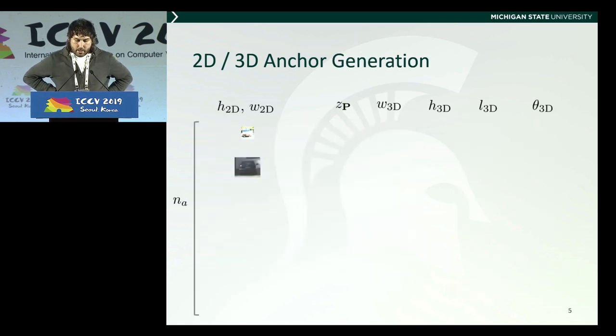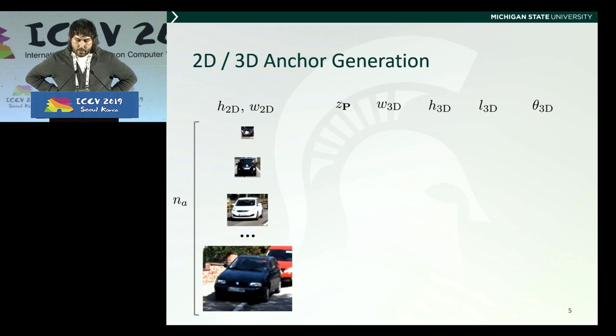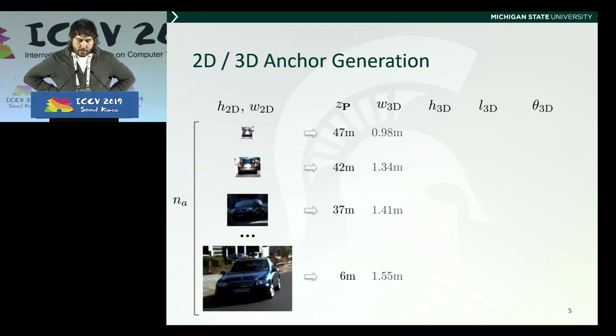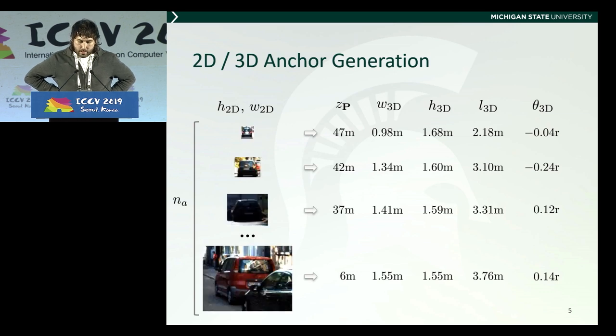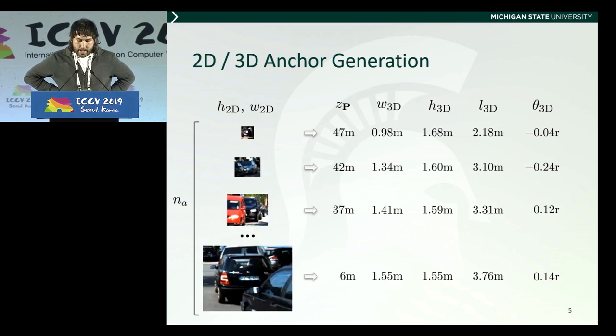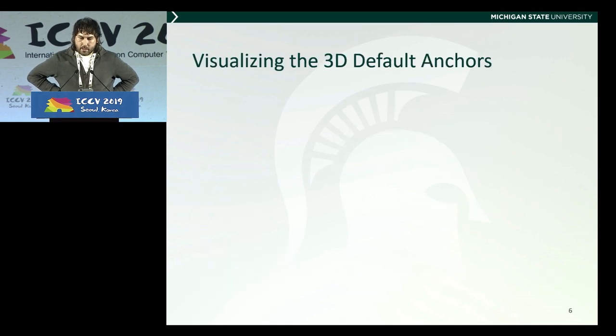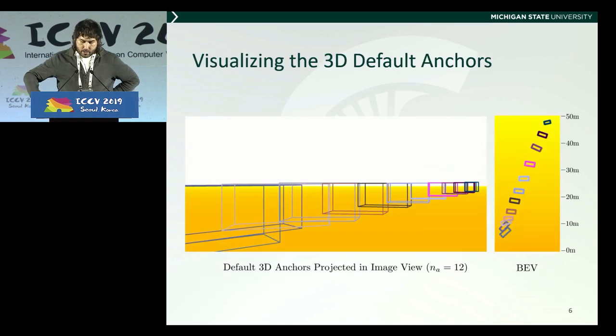We generate the prior anchor statistics by clustering all the ground truths of the data set and then computing the mean value for each cluster in terms of depth, width, length, and the angle, which acts as a strong starting point for the detector, essentially a default value. Here we show some example anchors pre-computed for the car class.